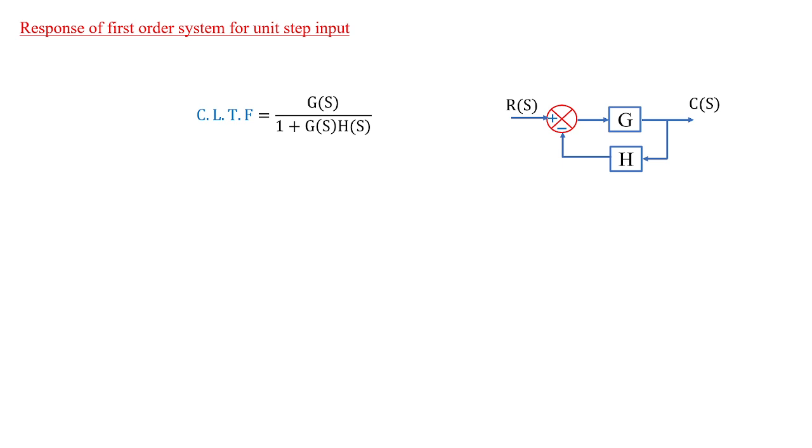In our first class under control system, when we were dealing with time response analysis, we saw the response of first order system. You remember we had the gain of the system, the feedback of the system, and this system has a closed loop transfer function given by G(s) by 1 plus G(s)H(s), also known as the transfer function, where we have C(s) as output and R(s) as input.